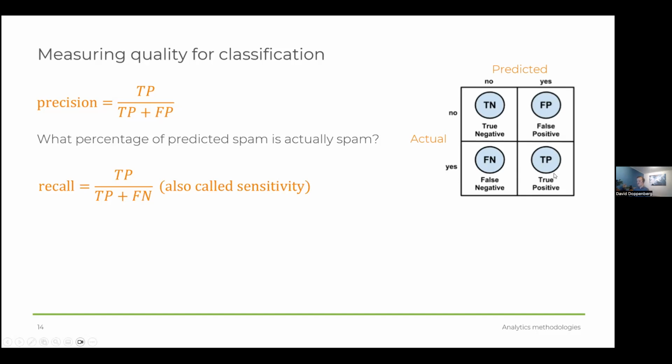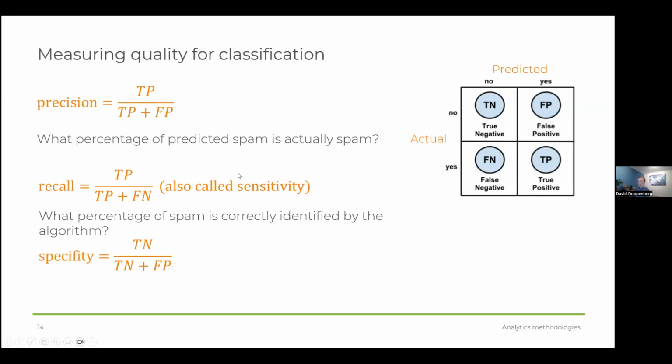everything that should have been classified as spam. So false negatives are actually observations that were positive but classified as negative by the model. So these two bits of our confusion matrix give us everything that should have been classified as spam, and the true positive bit is only the part that is actually classified as spam. So again, the business question here is, what percentage of spam is correctly identified by the algorithm? So out of everything that was spam, how many did we actually pick up on?